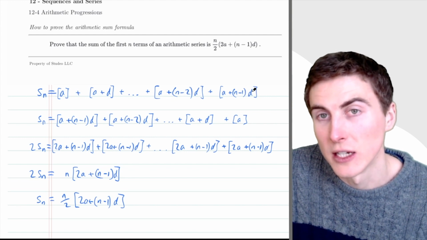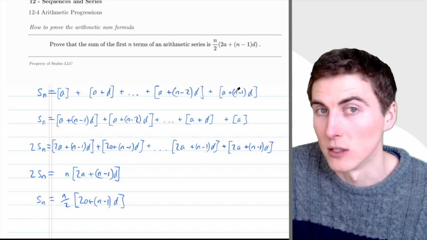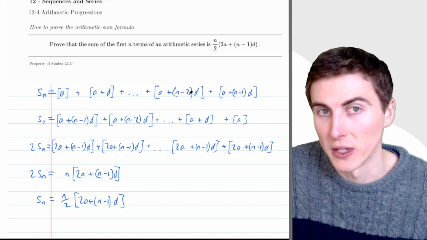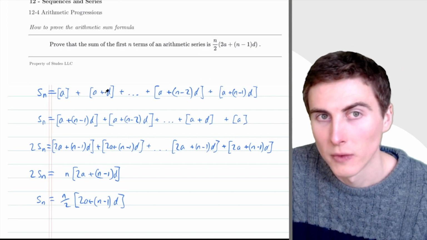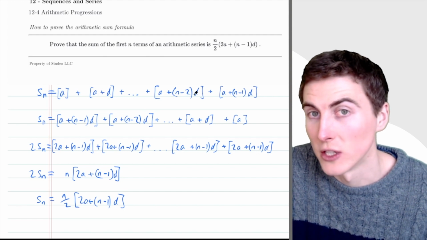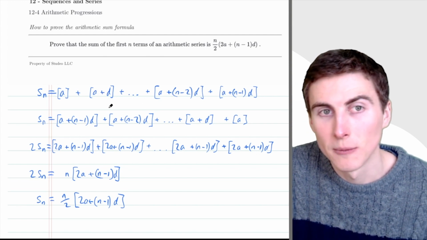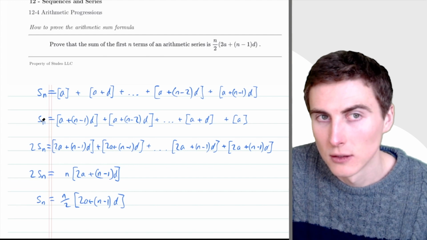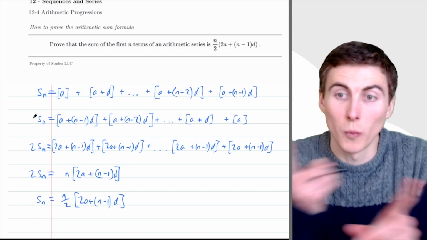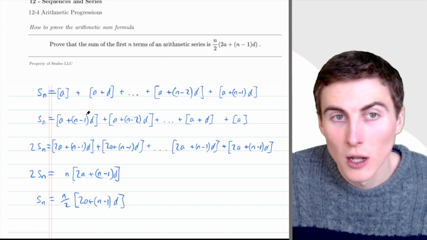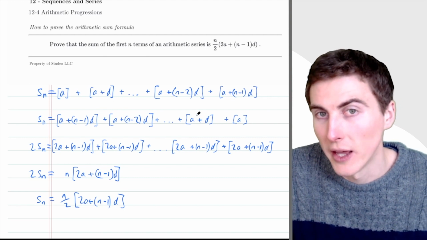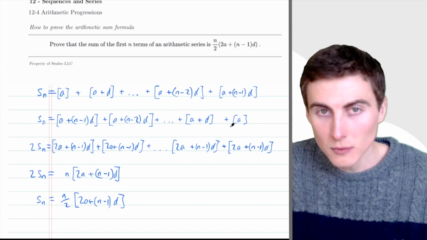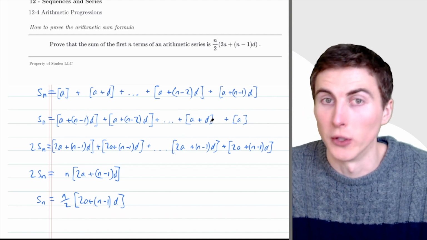Recognize that this is the formula to find a particular term, but this would be the one prior term. Once you've done that, I always do the two first ones and the two last ones. Then you do the same thing again, except this time you swap it around. So you do the very last term first, then the second last term, and then the second term, and then the first term. At the moment, that seems all a bit pointless.